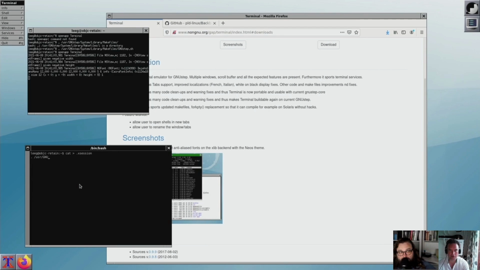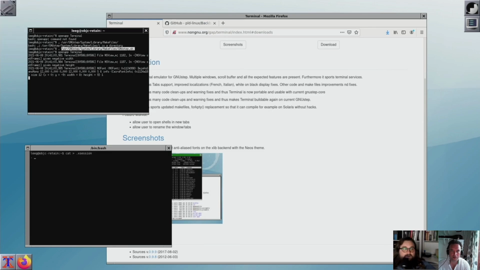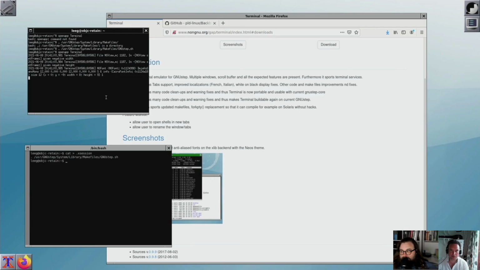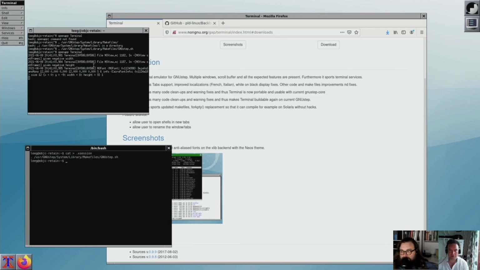Was it in... Oh, user GNUstep. Yeah. I can see it there. I think that does the right thing. Oh, we'll find out next time I log in. And that's why it quit: when I closed this terminal, it closed the session that it was running in.